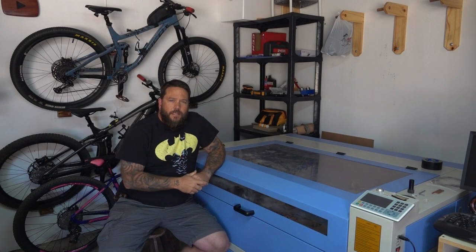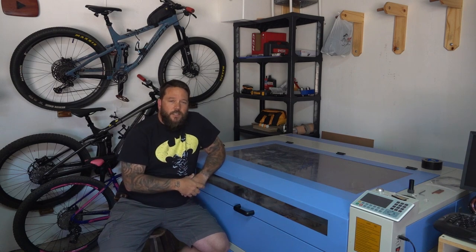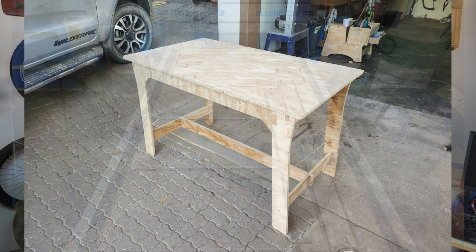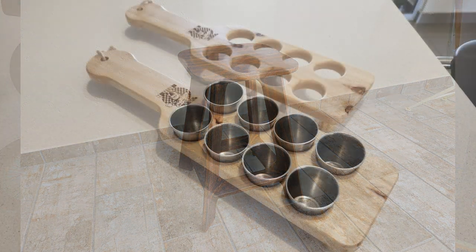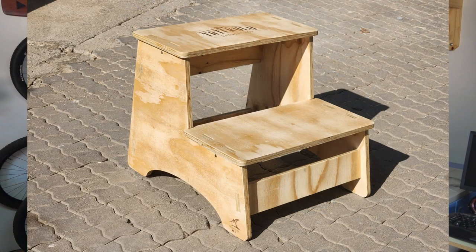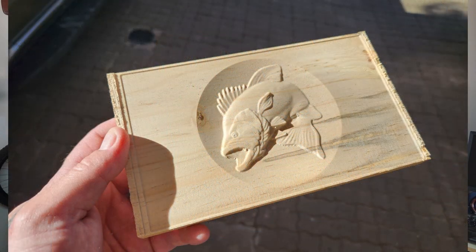So I know some of you may still be waiting on a follow-up video on the CNC machine that I got recently, but unfortunately I've been a little preoccupied with other stuff. I have, however, spent quite a bit of time getting to know the machine. I have also already made a number of projects on the CNC machine, and so far I must say it's working perfectly. In fact, I'm actually sitting on a stool which I made on the CNC. So that is all definitely something that I'm eager to share with you guys, and I will most definitely be getting into that as soon as I get a chance.